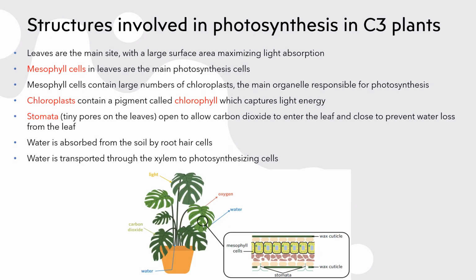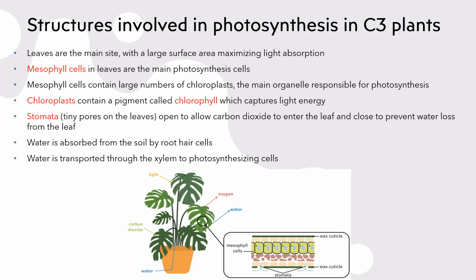So, really important before we get into all the processes to understand the structures that are involved in photosynthesis. These might be words you've heard of before, maybe not. Really good to have in your glossary so you know what I'm talking about when I'm talking about it. So, leaves are the main site of photosynthesis, which have a large surface area for light absorption. So, the reason that you see really long, thin, wide leaves, and the reason that your houseplants will always turn towards the sun is because leaves are the main site for this, and they are the site of our light absorption. So, they're really important.